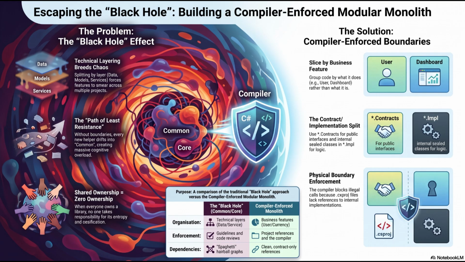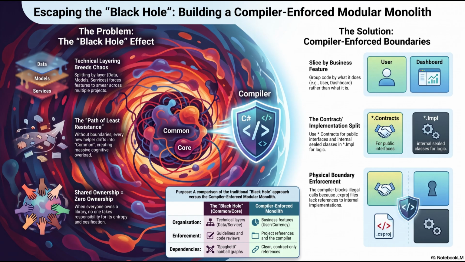Not at all. The author makes a crucial distinction here. These concepts do not compete, they compose. Compose, okay. Right. Clean architecture and hexagonal architecture are exceptional patterns for organizing the inside of a complex module. They dictate how to structure your domain logic so it remains independent of your database or your user interface. But this compiler-enforced modular monolith approach is solving a different problem. It's about handling the boundaries between the modules themselves.